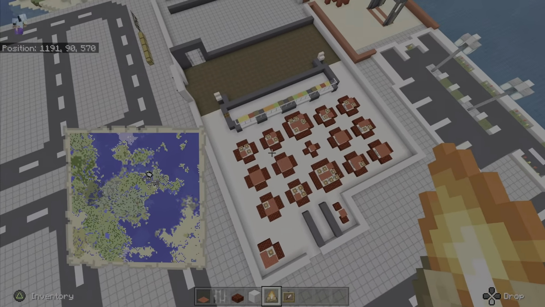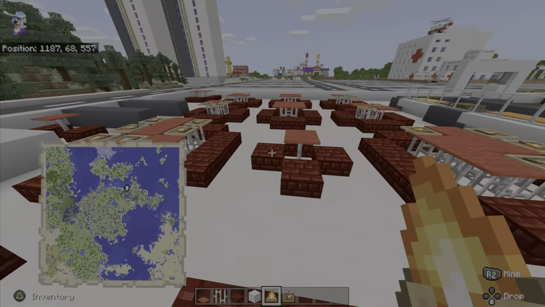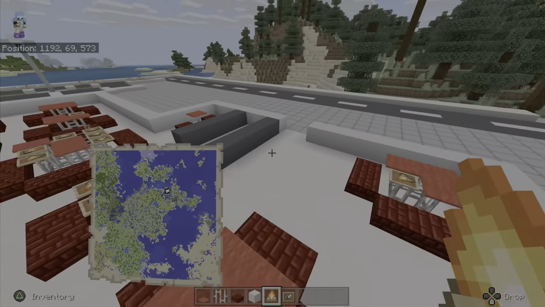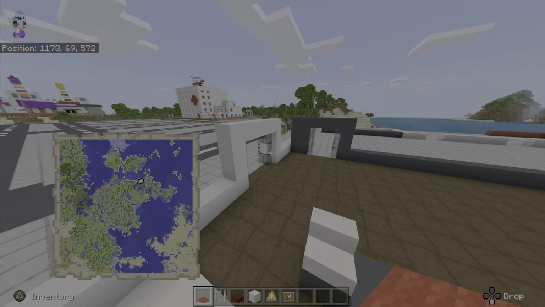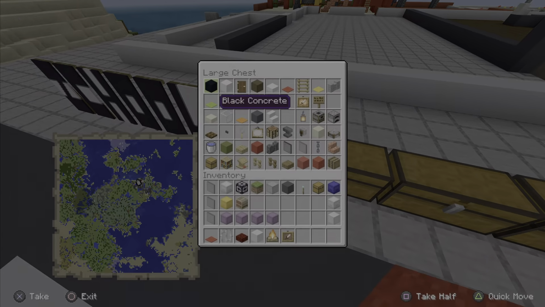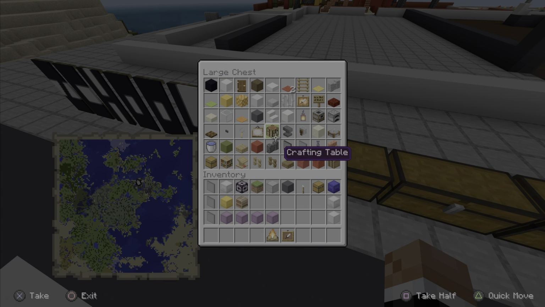Welcome. Here's the little cafeteria. Not every table's set up, but that's fine. Now you might be wondering what we're going to be doing over here. Well, that's where the fun begins. We're going to be making an underground.